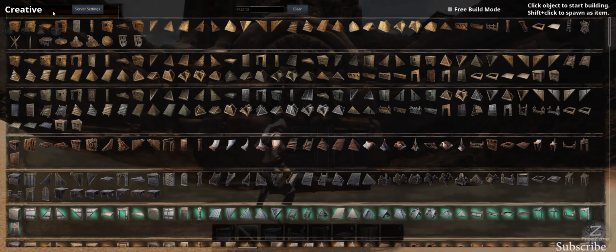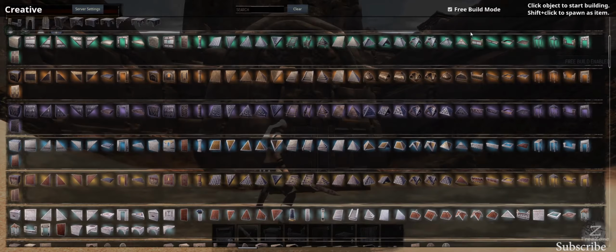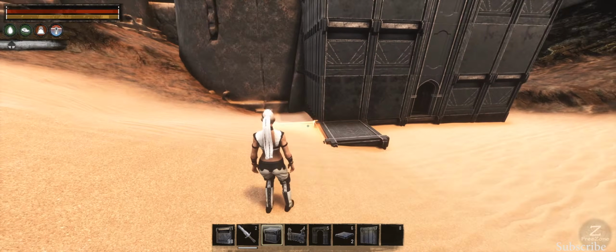Now we've got this magical menu, which if you haven't seen me already, I use this all the time, but creative in a Steam workshop. Make sure you grab it. It's got a lot of good features, and it's really easy to grab pieces. The free build mode just lets me place down as many building pieces as I want, and I don't have to go back and get more.